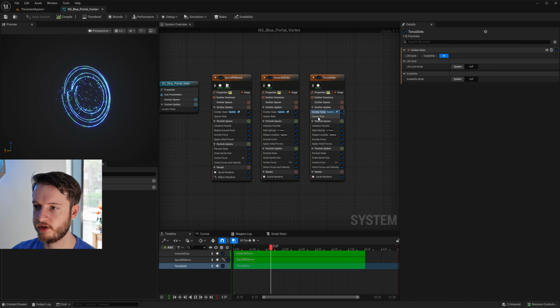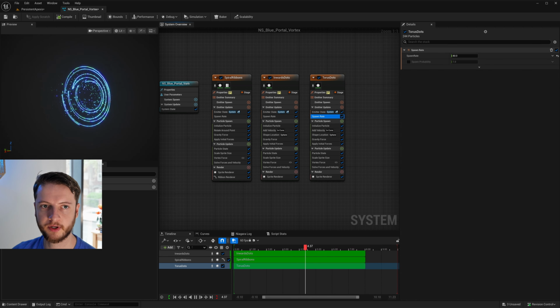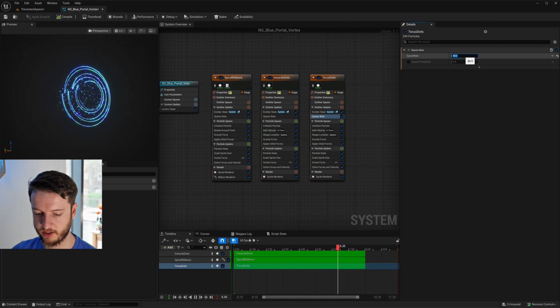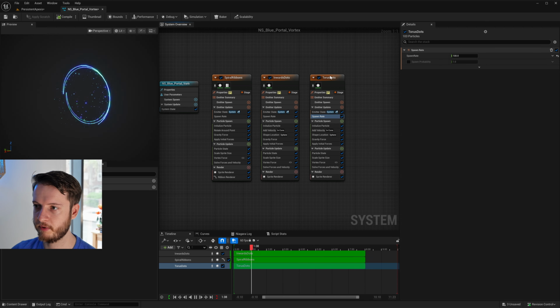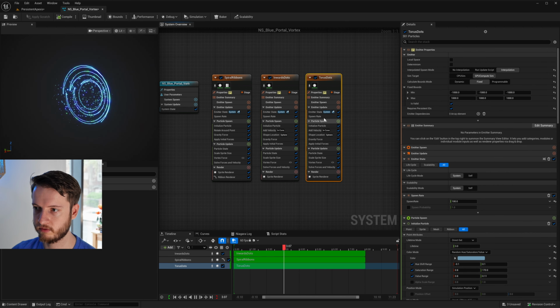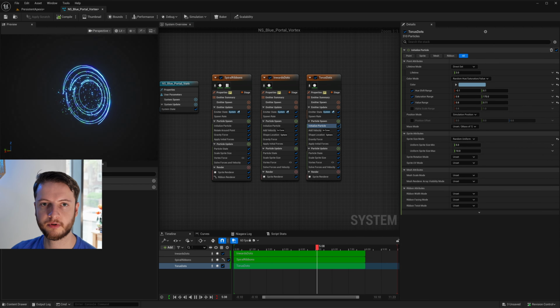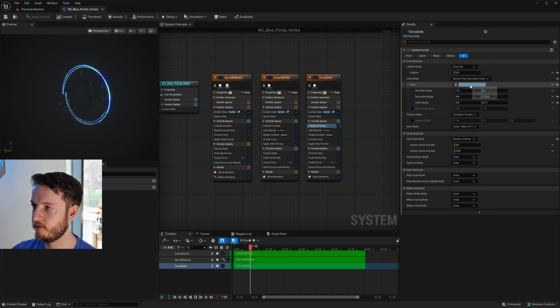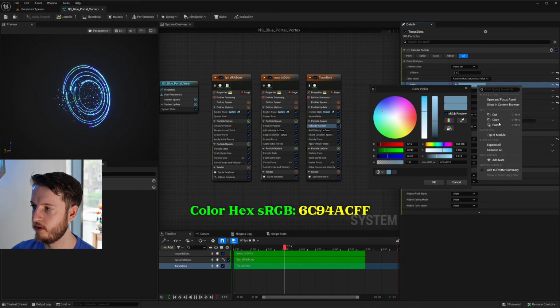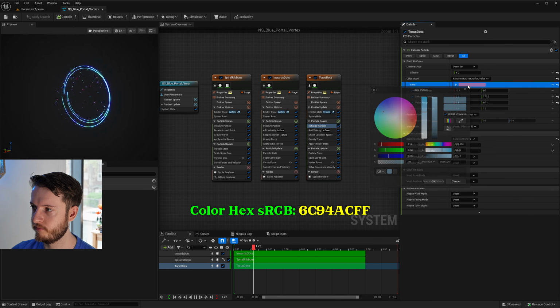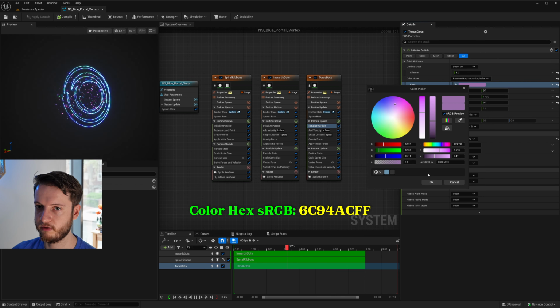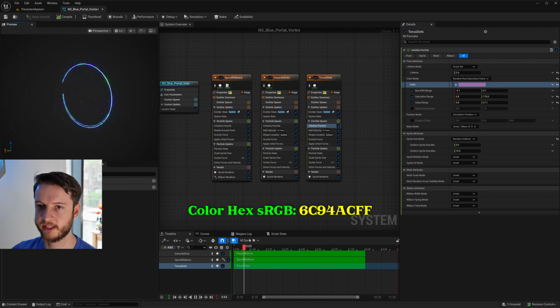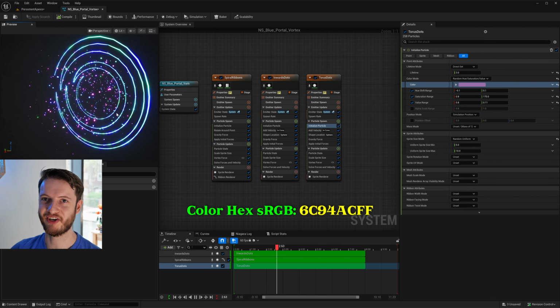These settings don't change. The emitter state, the spawn rate will change from 80 to 100. Make sure that you're editing the torus dots, not the other one, by the way. Initialize particle will be where we change the color, and for color I want from this to this. Okay, so you can copy that color off the screen, and oh my god, look at that. I just love it already.